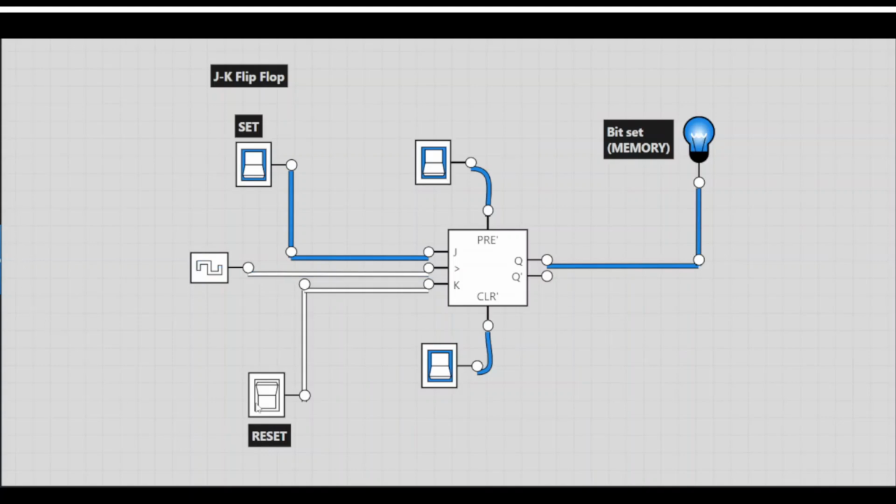Now, if I were to put both of those high, what we'll notice is that the output oscillates with the clock signal high and low. Interesting. And this is based on the arrangement connection of logic gates inside this JK flip-flop. So an interesting application. Again, if both the set and the reset are high, it oscillates. If instead I just have the reset on, well, then that means that the bit goes back to 0. So, interesting application.